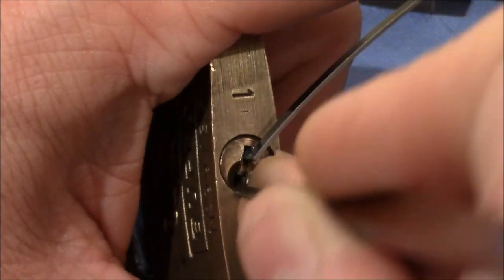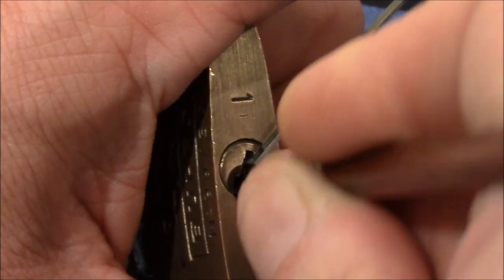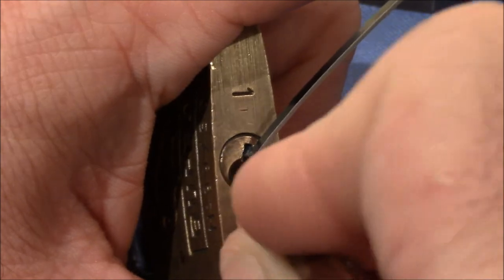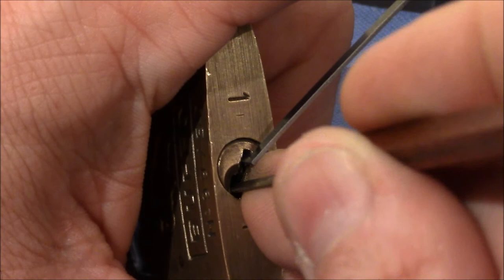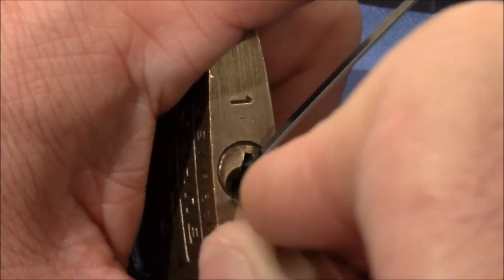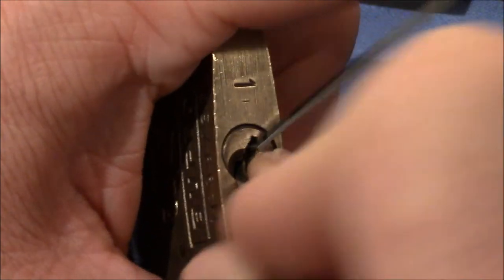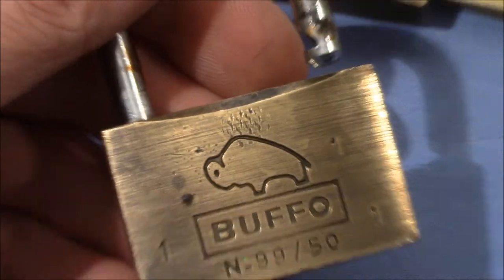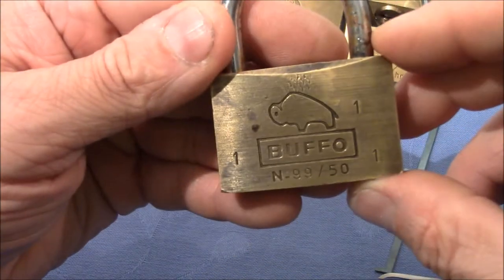Three came back. One dropped. Returned. That's four. One came back and I reset it. It's a great little fighter here. Two. And it's open. Wow, this put up a nice fight. That's really a fun lock to pick and a fun lock to look at.